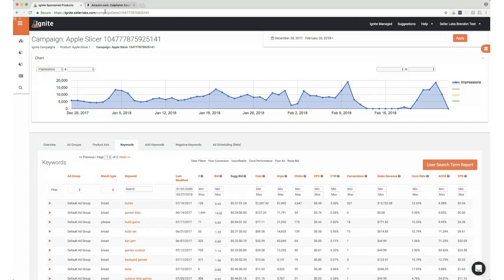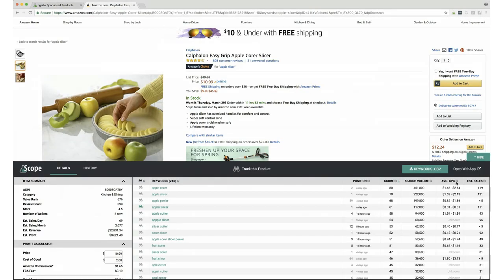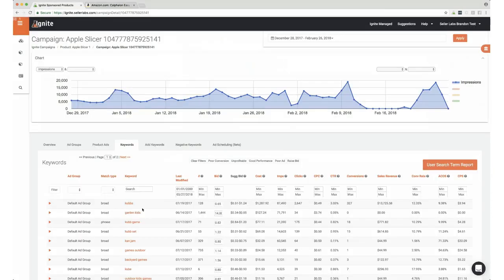Just how inside of Scope it is going to be an average cost per click, this is just an estimated cost per click on each bid. It's not going to be data that you want to hold up to. It's just a good place to start to give you an idea about how competitive it is. And you'll get a better idea once you're actually going after that keyword. You'll see the suggested bid. And I don't know if this is just like actually based on Amazon's suggested bid range, like what those bids range throughout a 24-hour period or so.